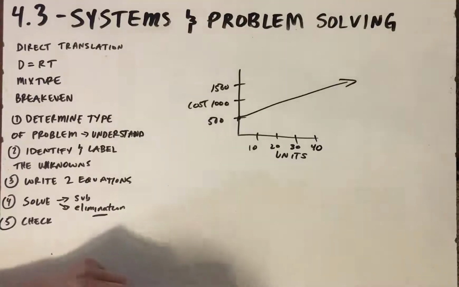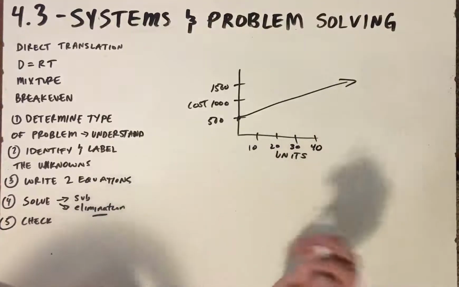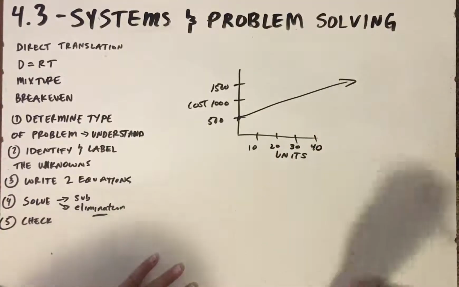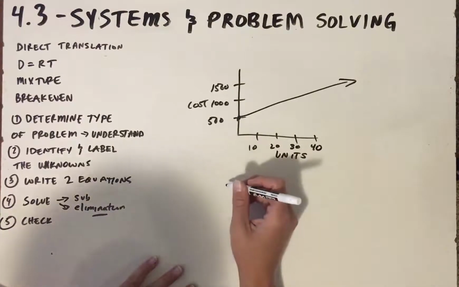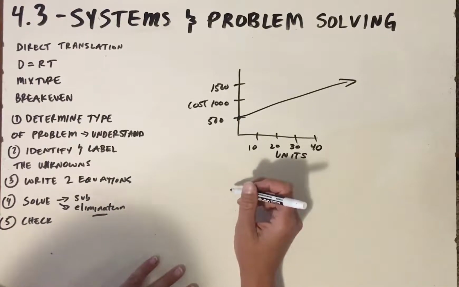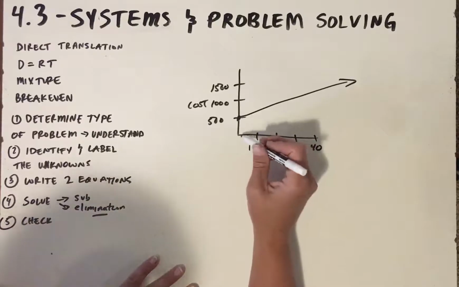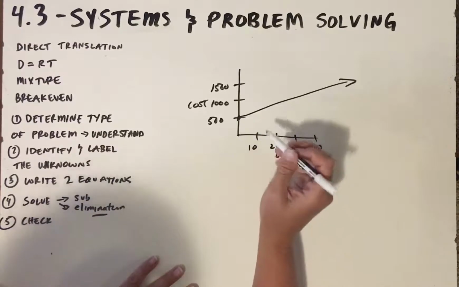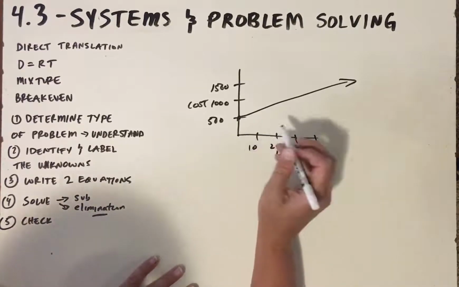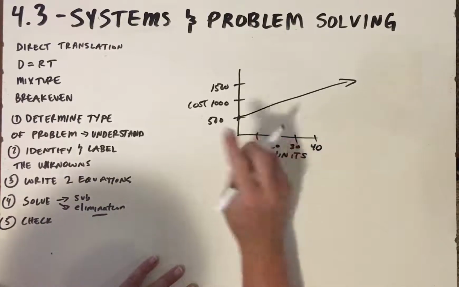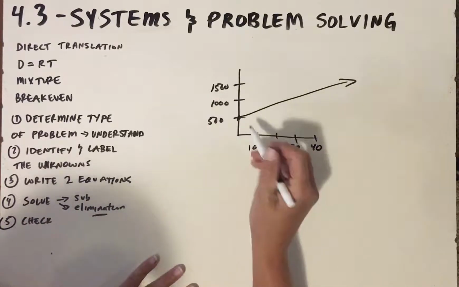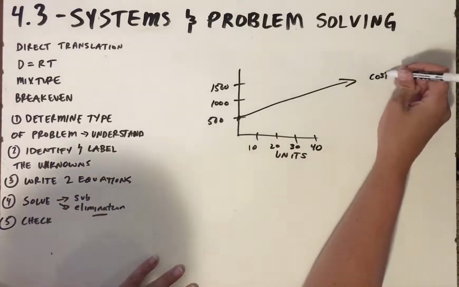Revenues are literally going to be like, well, who cares if the bike cost me $50 to make, but I'm going to go and sell it for $100. Okay, so for every bike I make, I'm going to sell it and get $100. So here's my cost line. Well, what does revenue look like?